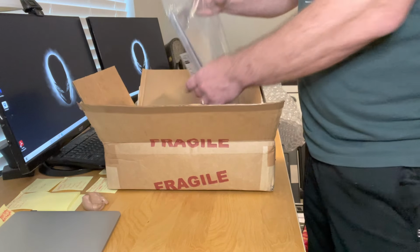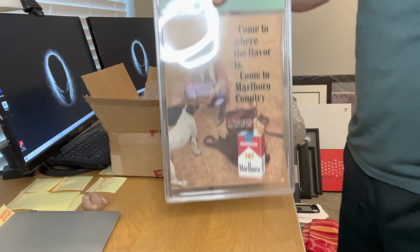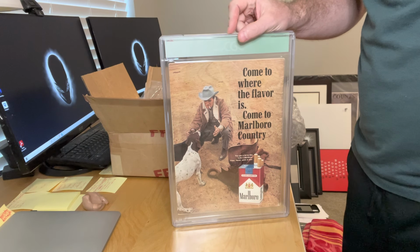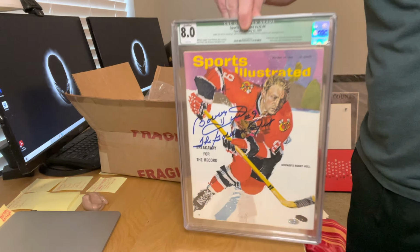Okay, last one. Again, I think this is that Bobby Hull issue. And I already am a little nervous. And I'll tell you why. That's because I see some green on the label here. And I'm not quite sure what's going on with that. But let's take a look.